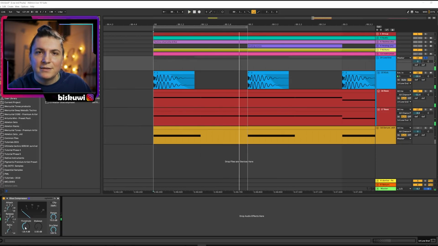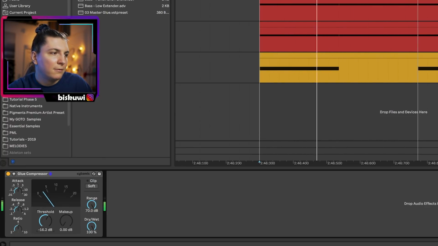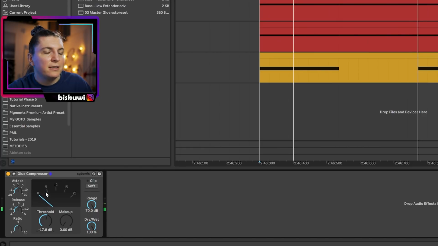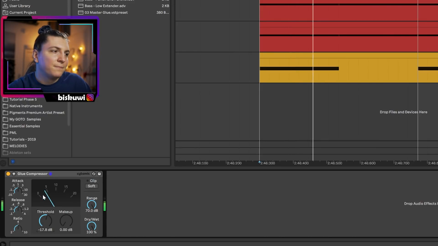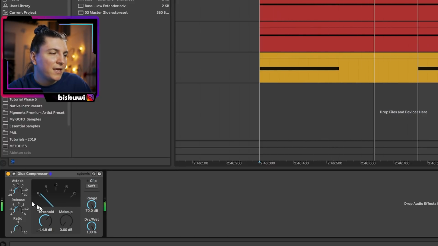You can definitely hear that the sub is gone. This is very useful if you're a beginner and you tend to exaggerate the subs. Putting a glue compressor tends to roll that off naturally. You can hear, first it grabs the kick and then there comes the sub and then it stays there. So it's like that. I like to use the slower attack.